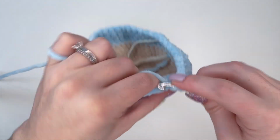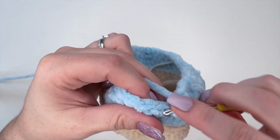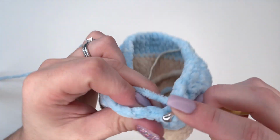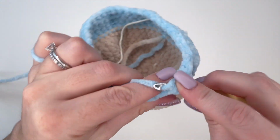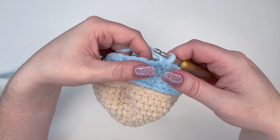1, 2, 3, decrease. So I will finish this row off camera and I'll meet you back here for row 14.